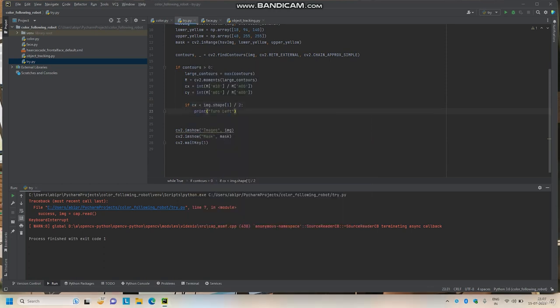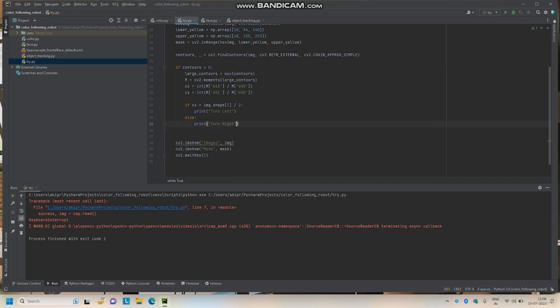As I said, we are going to divide by 2. We are taking the second element, not the first element 0. If our yellow color detected is on the right side of the frame, it will say turn right or left, whatever we want. Else, turn right.